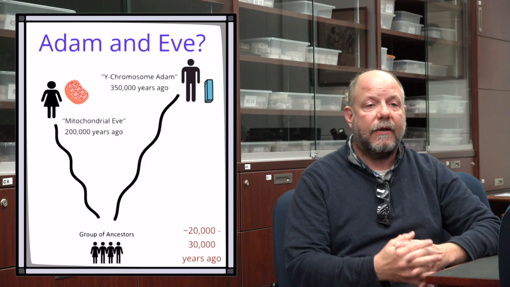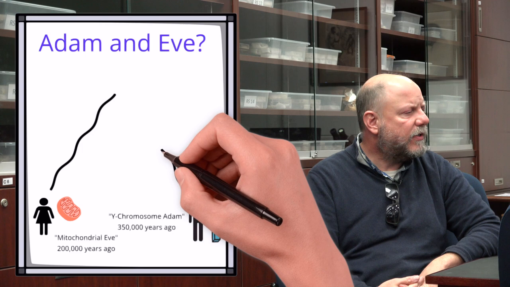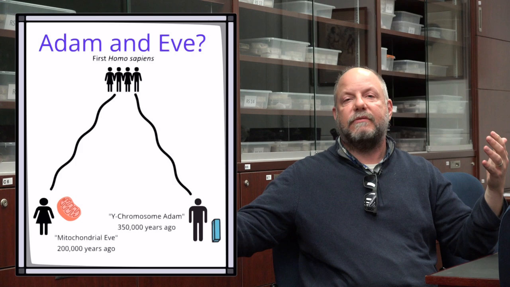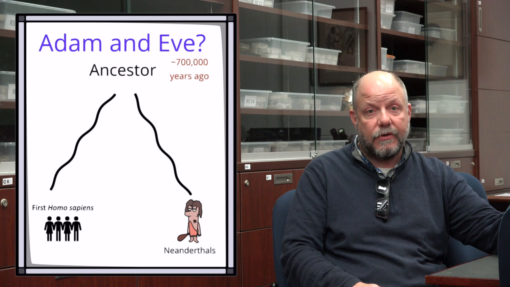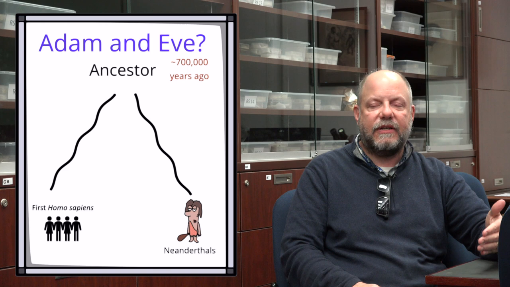But then you could look more broadly, right? What if we actually look earlier? What if we look at the first humans that were different from other groups, Neanderthals that might have lived at the same time? Or the ancestors that we share with the Neanderthals, right? Neanderthals are humans. Maybe we need an Adam that includes the ancestry of the Neanderthals. Then we're looking at people who lived more than 700,000 years ago. At every stage, we're tying to a different kind of ancestor.